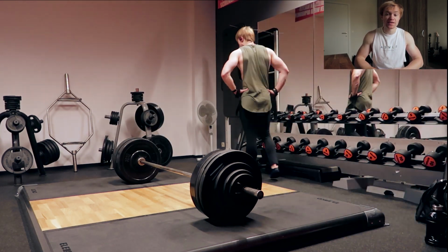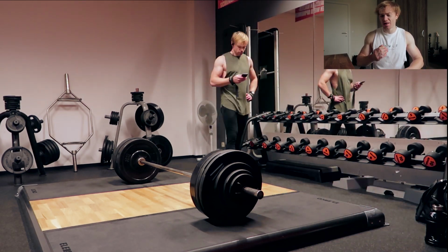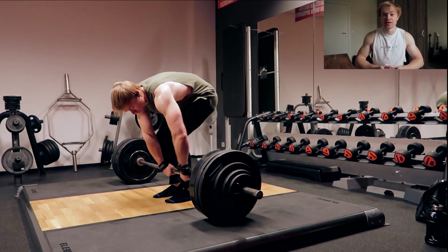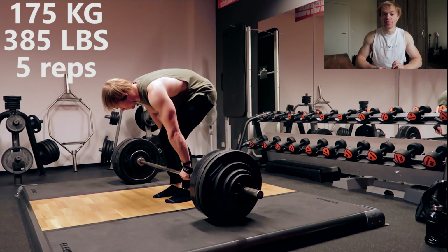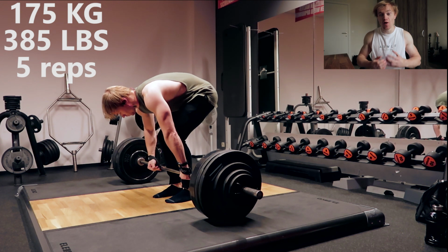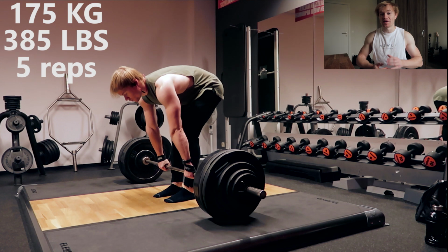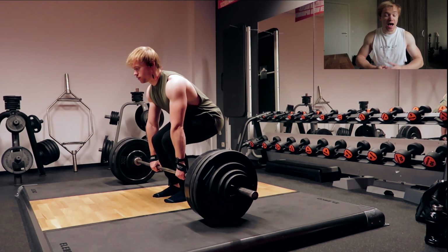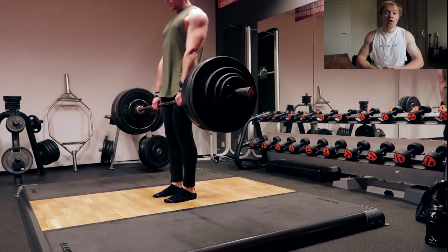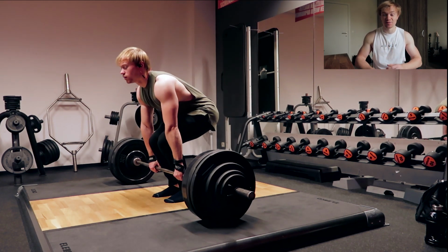So the first Wendler set, 5 reps, went pretty easy. Now, especially with the Wendler program, the higher rep sets, so the first week and the first set during your PR week, are actually the most challenging for me when it comes to compound exercises, because I'm not that used anymore to doing higher rep sets when it comes to compound lifts. So those are actually the most challenging for me.